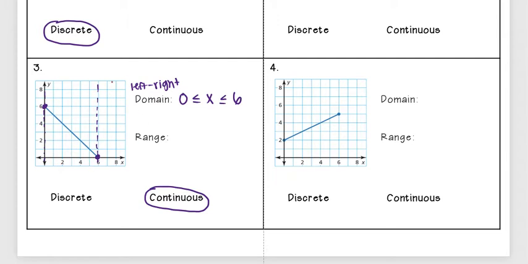Okay, and now for my range, this is how far the graph goes down below and how high up it goes. So you're going to go up, down for this. So the lowest point in the graph is here, so that's going to be at 0. And since this is range, I have a y in the middle. And then the highest up it goes is at 6. And then everything was closed circles, so I have less than or equal to.